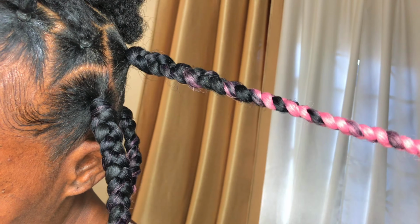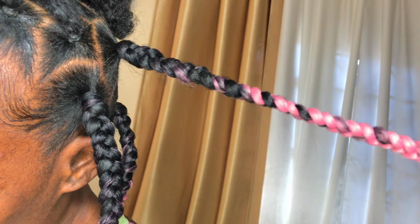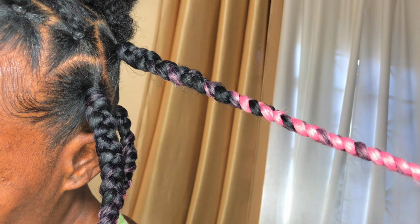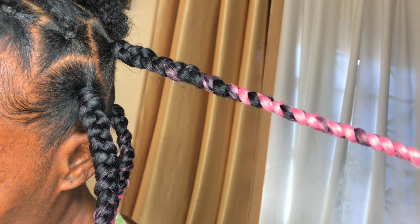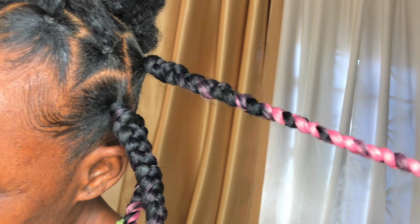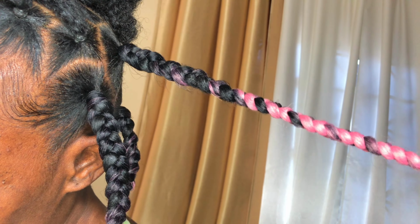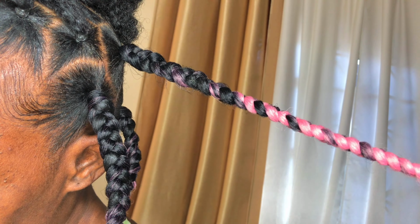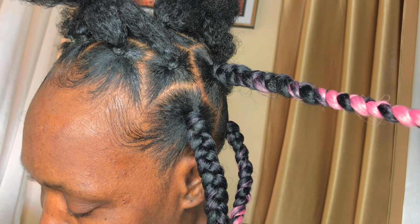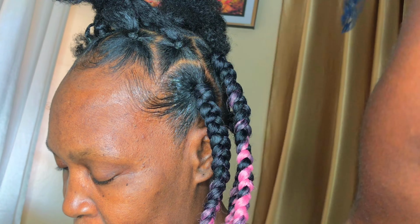Okay, and as I said before, I don't know if I said it, but this hair, even though it might look pink, it's more rose gold. Yeah, it's coming off a little bit pinker on camera. I don't know, because of the light, but it's rose gold. Yeah, it has a nice color, and I think this is her first time with this type of color. I think she has worn burgundy and a little bit of blonde brownish, you know, but never rose gold.